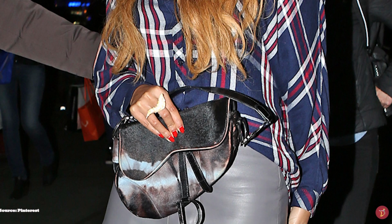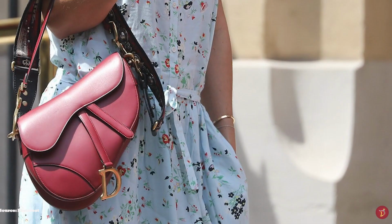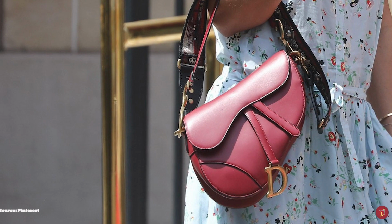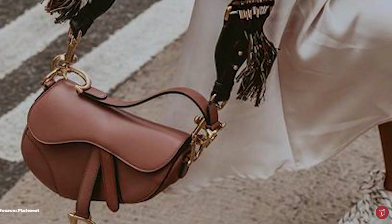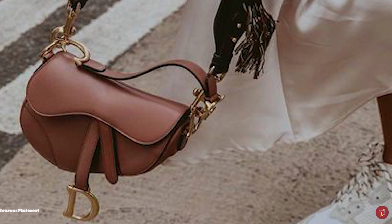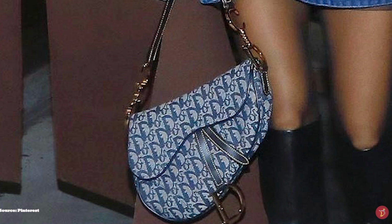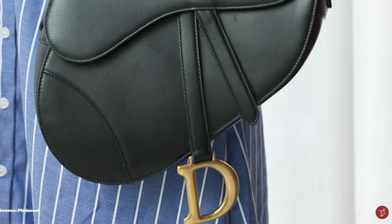The modern Dior saddlebag boasts a slightly larger size to accommodate the modern desire of fashionistas to fit more into their bag. The saddlebag also has a magnetic snap closure instead of the Velcro on previous models. Dior also introduced the additional detachable long shoulder strap, sold separately, making the saddlebag more versatile with many carrying options. The saddlebag is commonly offered in two versions, the first being a block monochrome colour in buttery leather, and the second in Dior's classic Oblique jacquard canvas.